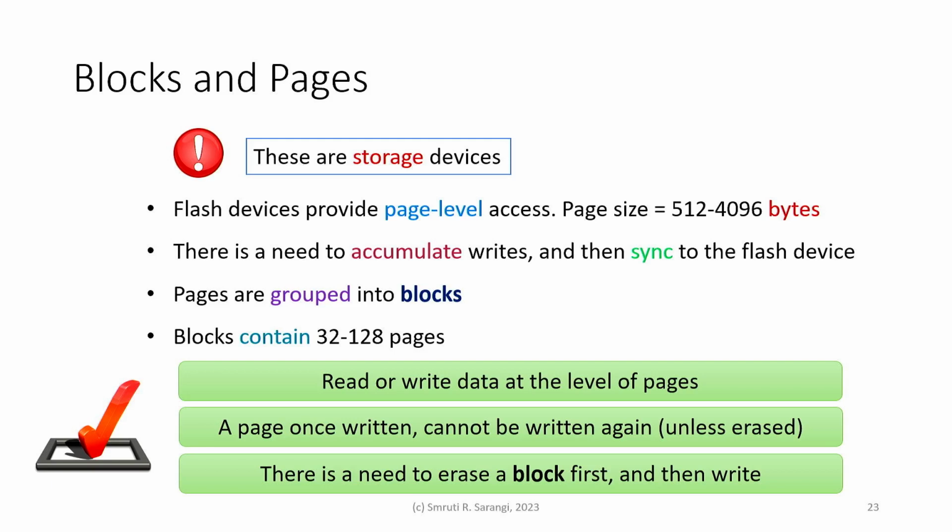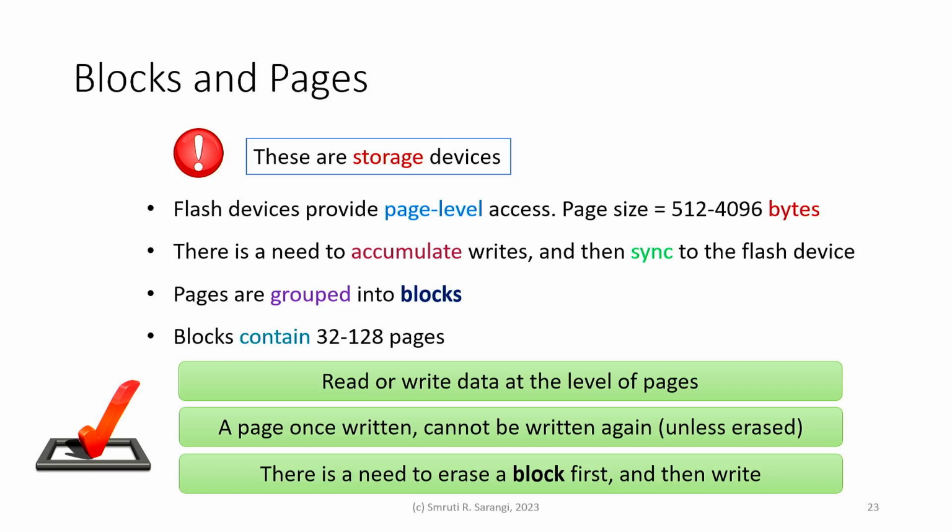The redundancy aspect is like this, that flash devices are not memory devices. Never make that mistake of thinking that a flash device is a memory device or a proxy or a substitute for one, because it is not. It is a storage device. It does not provide byte level access, was never meant to. It's not as fast as the main memory. These devices provide page level access, where a page is not the same as a virtual memory page. Okay, again, don't confuse with that.